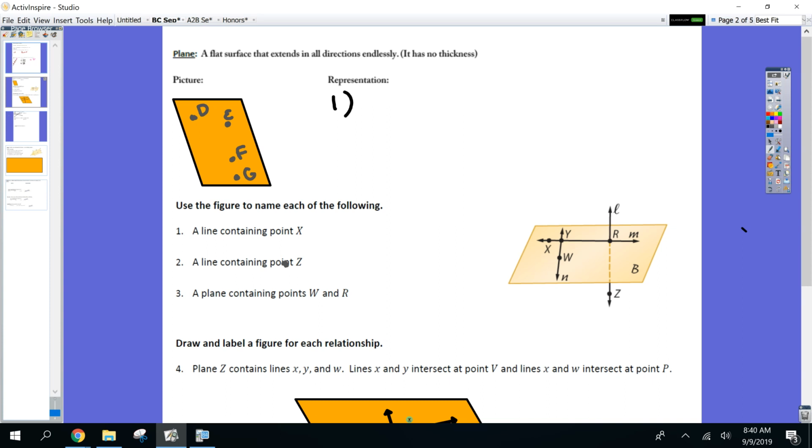All right, so how do I name a plane? With a line, it was bare minimum of what? 2 points. For a plane, 3 points. But listen, whoa! It can't be any 3 points. Ready for the condition? It's got to be 3 points that do not form a line. You need to pick 3 points off my plane right now that if I connected them will not form a straight line. And unfortunately, I'm sorry for you guys, but there is no symbol for plane. So yes, we do have to write out the word plane. There is no symbol. So anybody got a name for this plane?